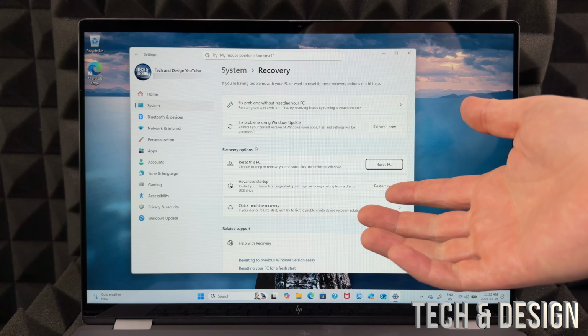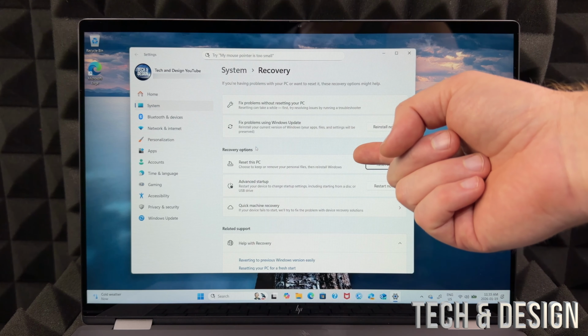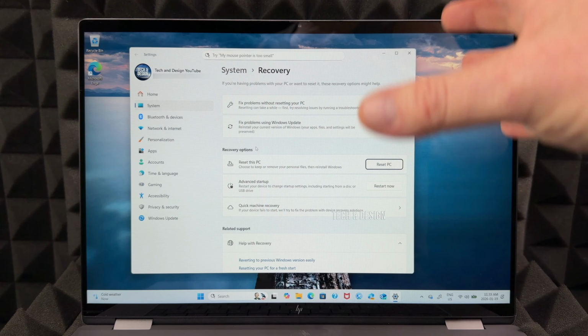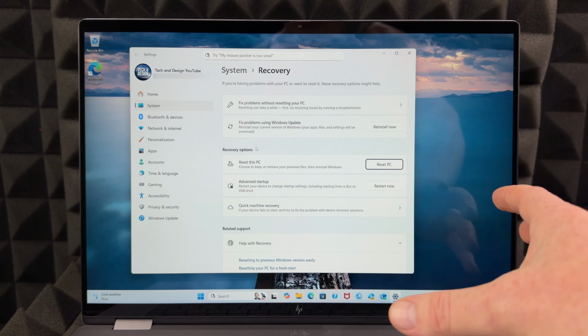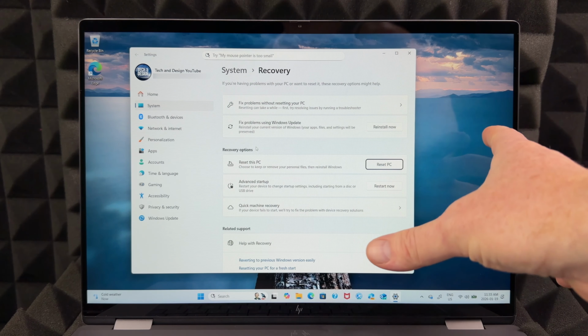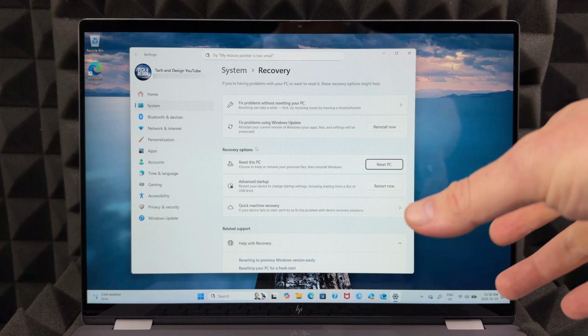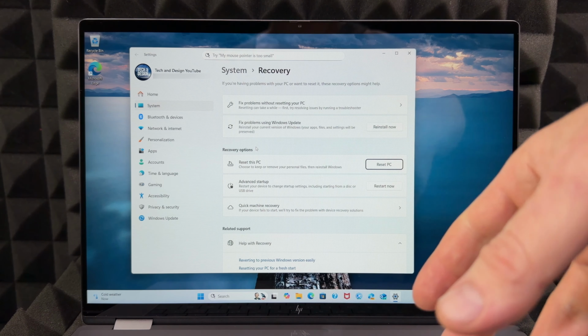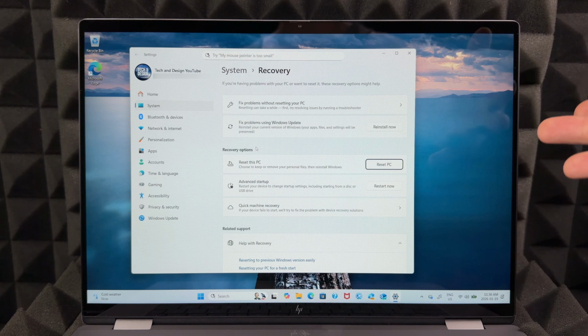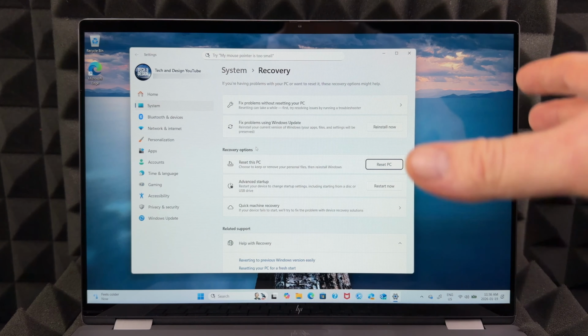So you can choose to keep or remove your personal files, then reinstall Windows. This particular video is about wiping this clean. That means we're going to get rid of everything from it and no personal information will be here anymore. So no more pictures, videos, contacts, your email, everything will be gone from here. It's going to start like when you first got it, the very first time, and you had to go through the whole setup. That's how it's going to be. So usually you want that if you're selling this or maybe even gifting it to someone else. You have to do that.